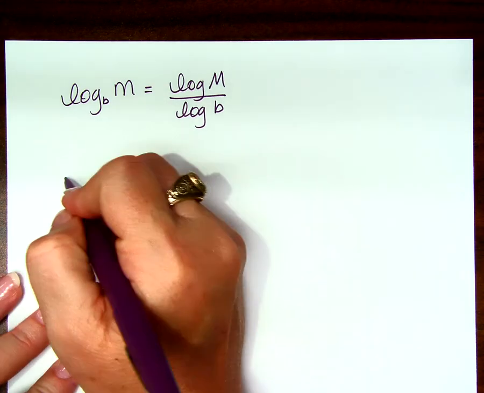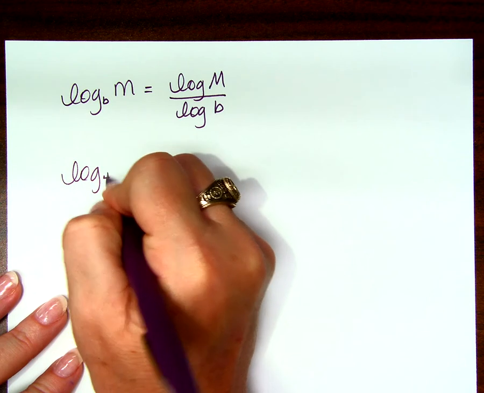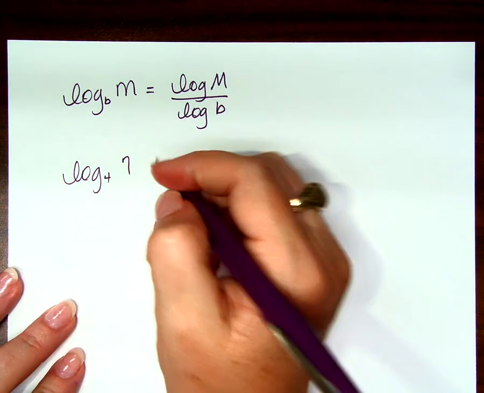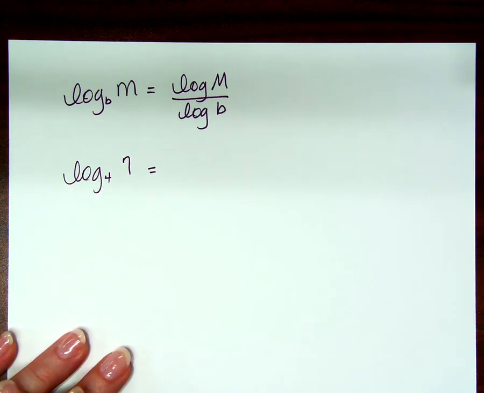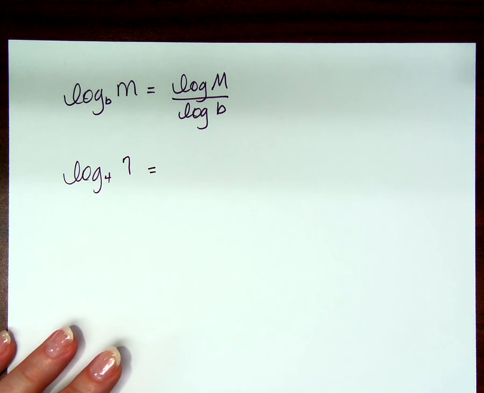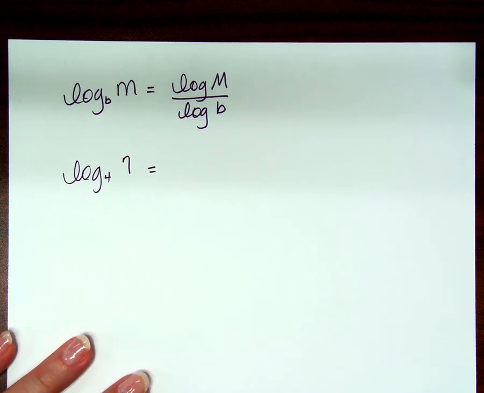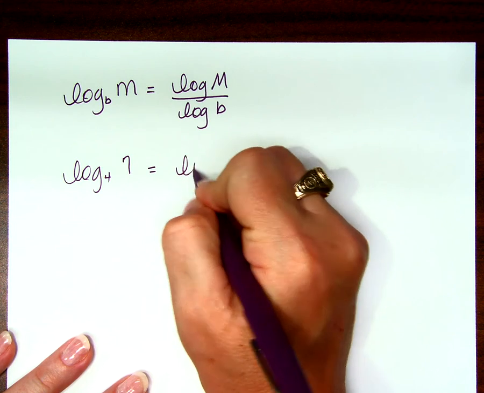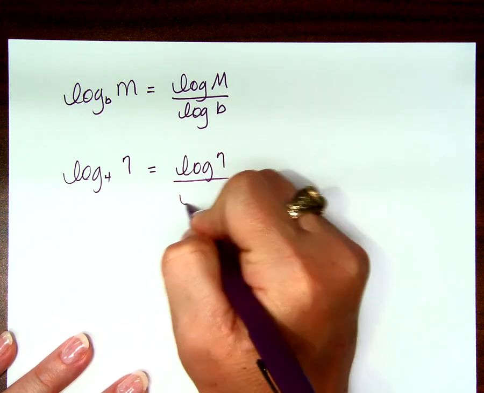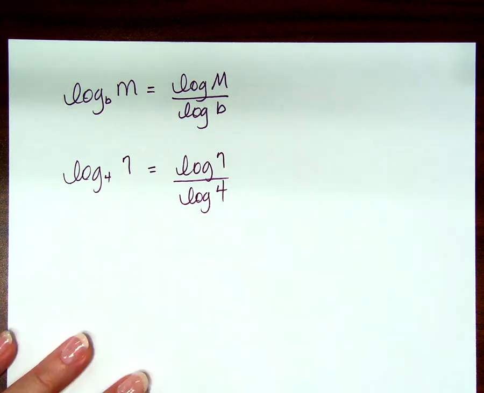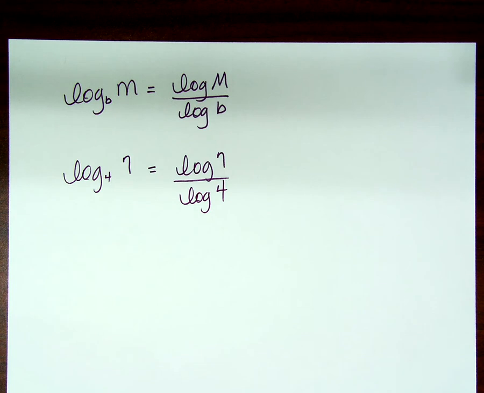So if I say log base 4 of 7, what are you going to enter in the calculator to get an answer? Well, you guys are going to enter log base 4 of 7 and enter. But if you're doing change of base property, you're entering log of 7 over log of 4. Let me show you what I mean, just so you understand. Okay?